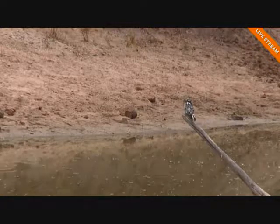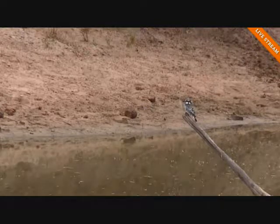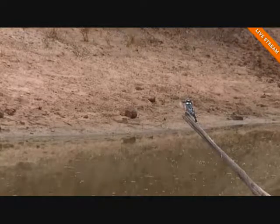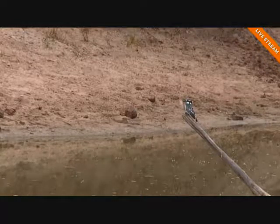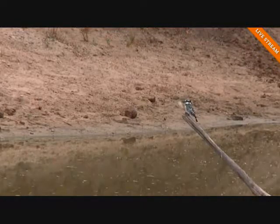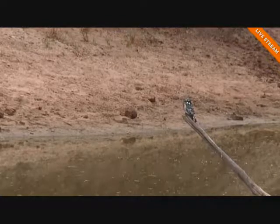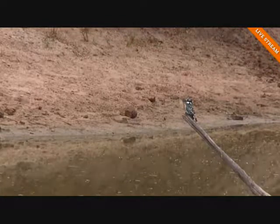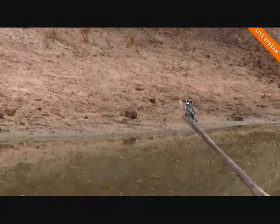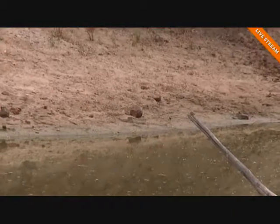And then we are going to have the great entertainment of watching the kingfisher trying to swallow this fish. Now, it shouldn't battle too much, but it is quite a big fish for it to swallow, so let's wait and see what happens. And well done, Jason. He did incredibly well to capture that, and you wouldn't believe it, but the other kingfisher also just made another kill.